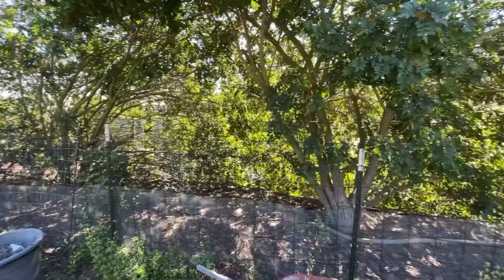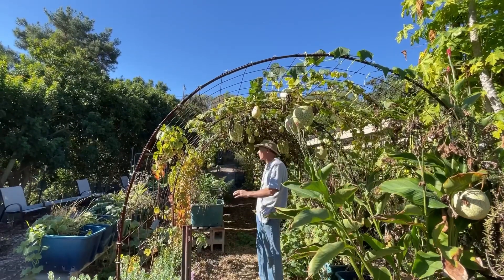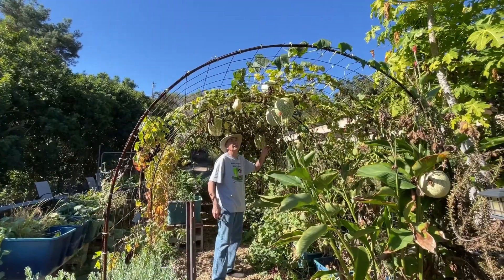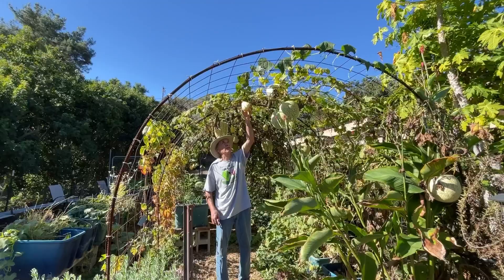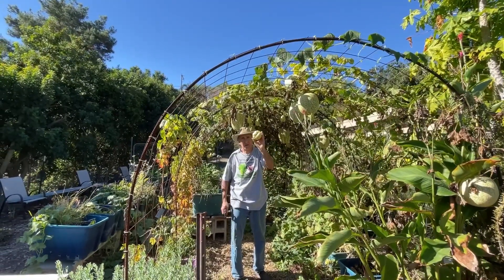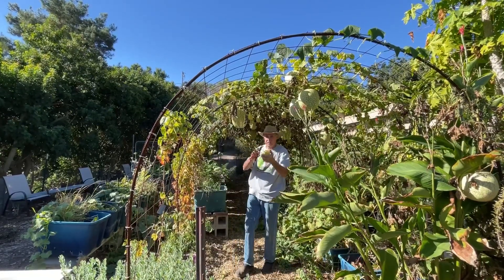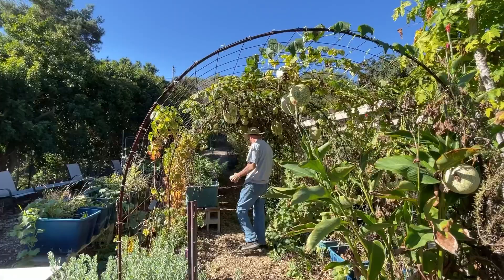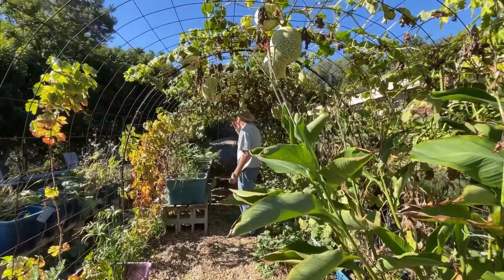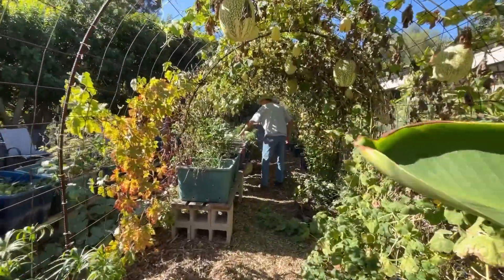Well, I'm going to harvest some chayote squash for dinner and I've got a lot of them growing along here. I'm not going to harvest them all today, but some of the ones like this one here — it's starting to split on the bottom, so the seed inside is going to be kind of hard. So I'll harvest some of these and some small ones too, and I'll have a few different ones I can use for the next couple of days.